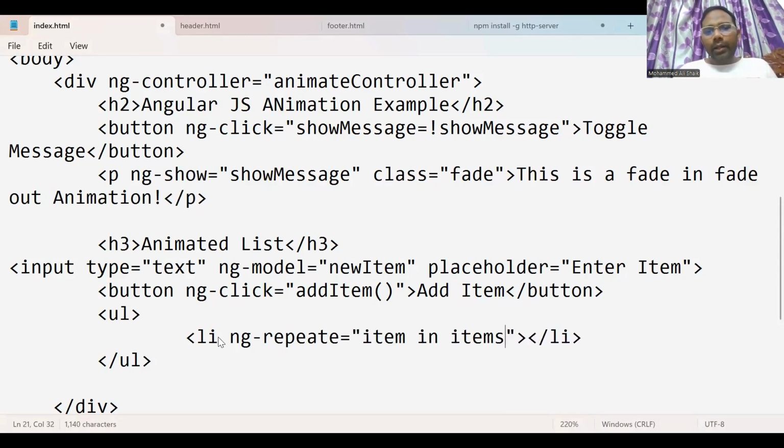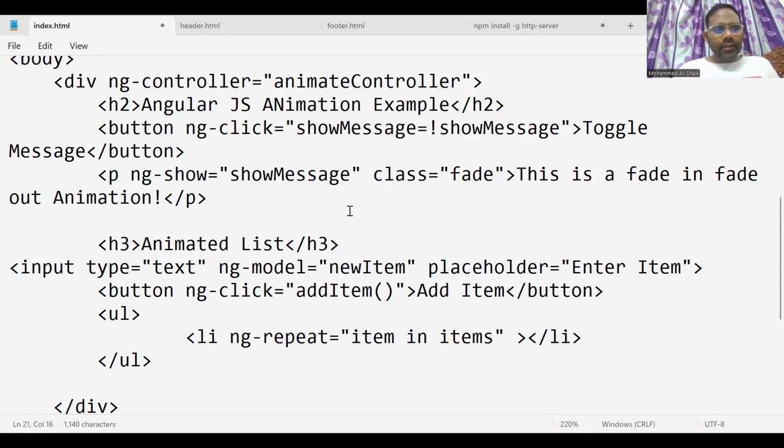Item in items. So items is the name given in JavaScript, which is having a list of items. Those list of items has to be repeated, and we take it as a class ng-repeat. Item in items.